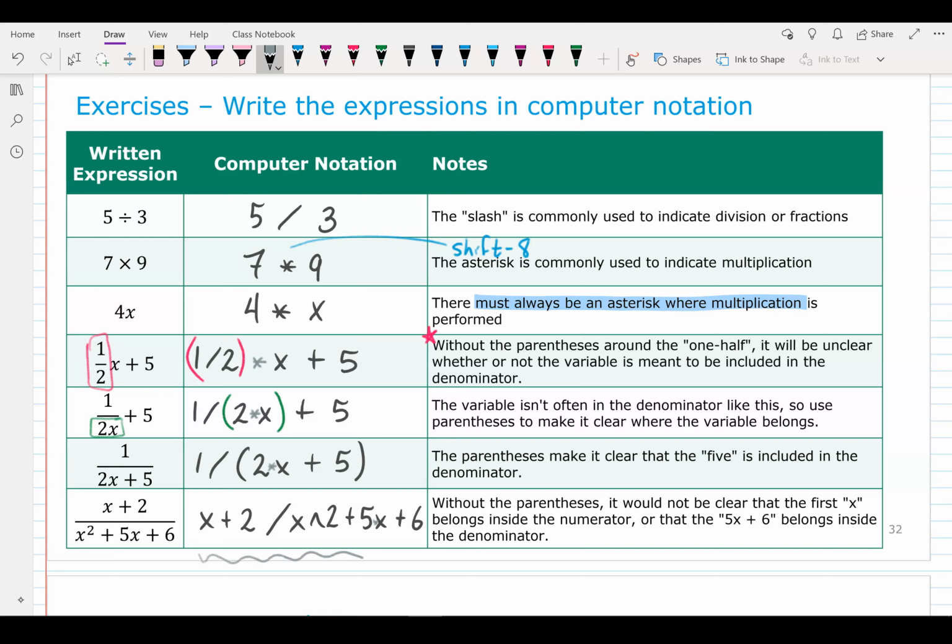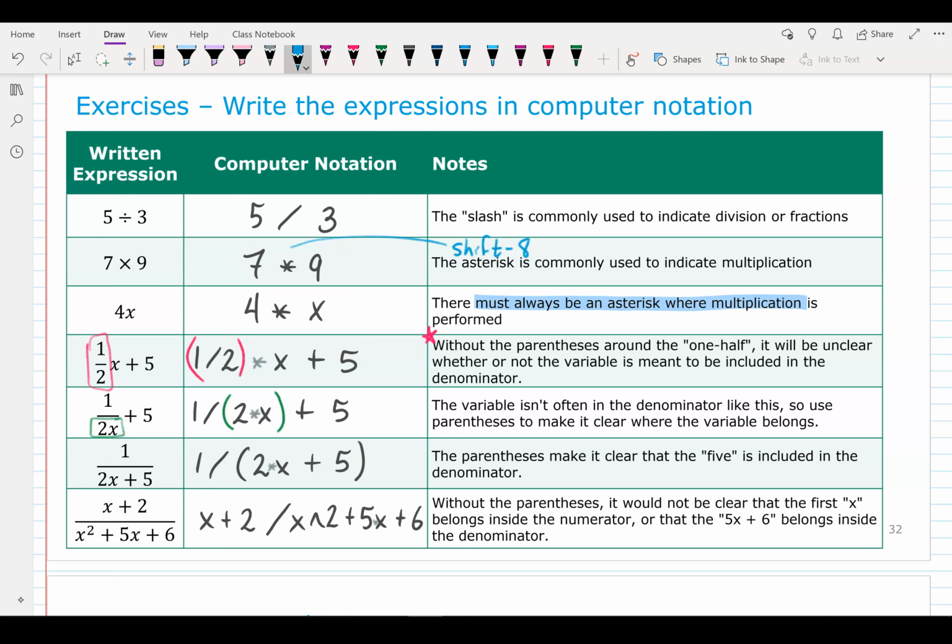If you just were to take this and give it to someone as an instruction and say, can you write that in regular math notation as a written expression, could you do it? Well, you'd get a whole bunch of different answers. Some students might go x plus 2 over x squared plus 5x plus 6, for example. And that's not what you wanted at all. But a computer wouldn't know the difference, and certainly another person you're talking to wouldn't necessarily know the difference. So you need to force the brackets to separate the expression the way that you want it. And that's why the parentheses or the brackets are so important.